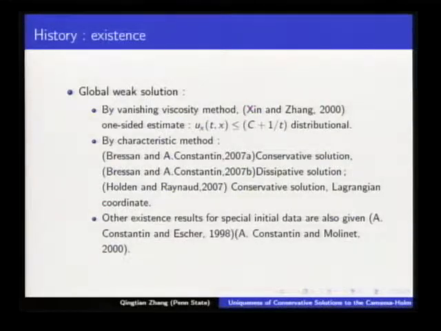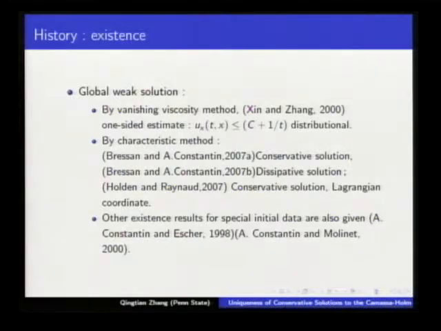The method they use here is to construct a semilinear system along the characteristics. They change the variable and consider another variable. And in the new variable, the solution is well-posed. And then they come back to the original equation, so they construct a solution to the original Camassa-Holm equation. But because they just construct the solution, they lose the uniqueness for this Camassa-Holm equation.